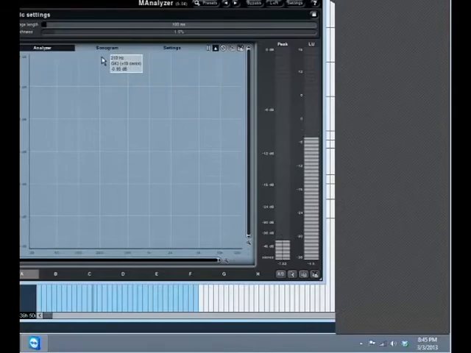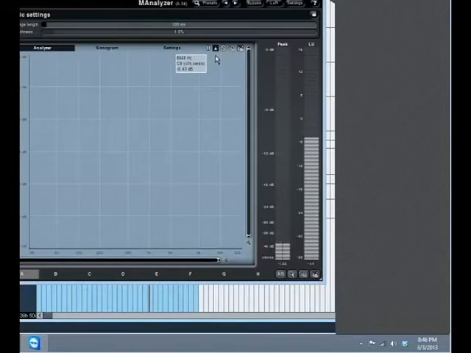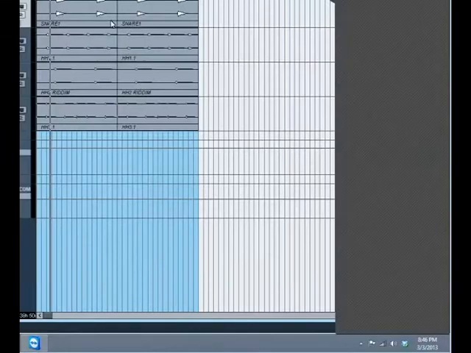And as you can see here, this is where the peak on the low end is, and where I have my mouse pointed, it tells me the exact hertz and frequency, and it also tells me the key. So right now where my mouse is, where the peak of that snare drum was, is at 210 hertz, which is a G sharp note, and it even tells you what level it's at. Over here, I've got a high-end peak at 8.9 hertz. It is so precise and so specific. Something that I'm really anal about during my drums and my mixing process is keeping an eye on things through a frequency analyzer.